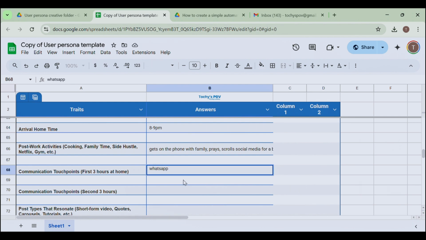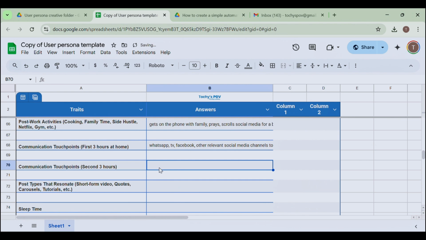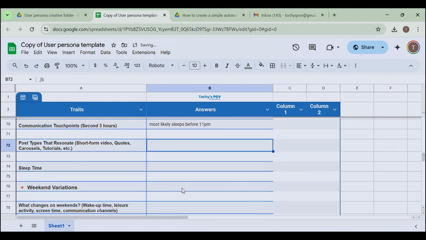She needs things that will release that dopamine to make her relax and to sleep. Okay. And so her communication touch point at this point is TV. She's watched news between 9 to 11 p.m. all her life. She's going to continue it, right? WhatsApp, Facebook, or other relevant social media channels where she can unwind and be able to go to bed on time. 3 hours after that, will Tenny still be awake? The chances are no, because she'll probably go to bed before 11 p.m. knowing that there is work the next day to be done, right?